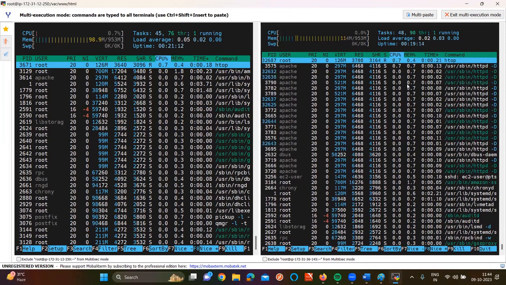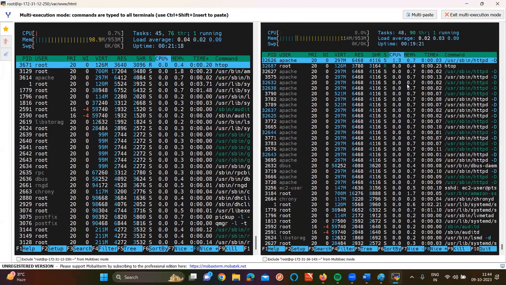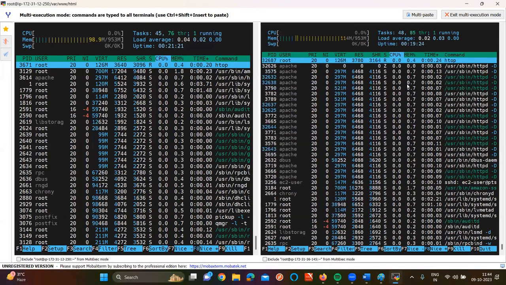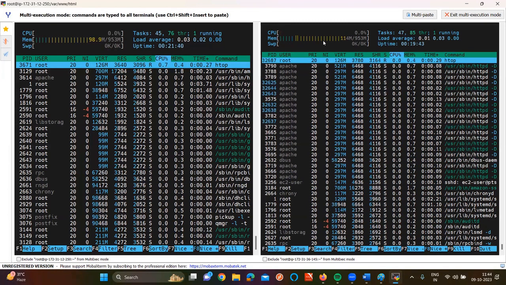Whenever you want to see the CPU consumption and memory consumption of a server, basically we use the command called htop, which is going to show the live metrics for your server. Is it clear, sir? Initially it was 118 MB, now it came to 114 MB. After some time, it is going to get 98 point here and 98 point here. Both are going to have the same load after a few minutes. If you want to stop it, just give Q.